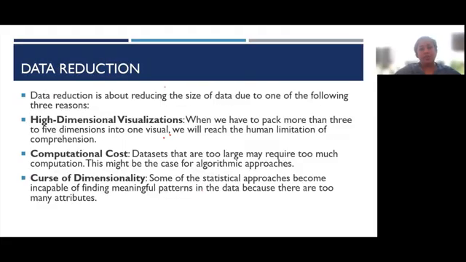Now, the next topic is data reduction. So you want to reduce the size of the data. Why? Because students, you will see. When you have a lot of data to analyze, your processing power is not enough. If you have something like GPU or high processor power, that you can do, but usually your processing is not enough.